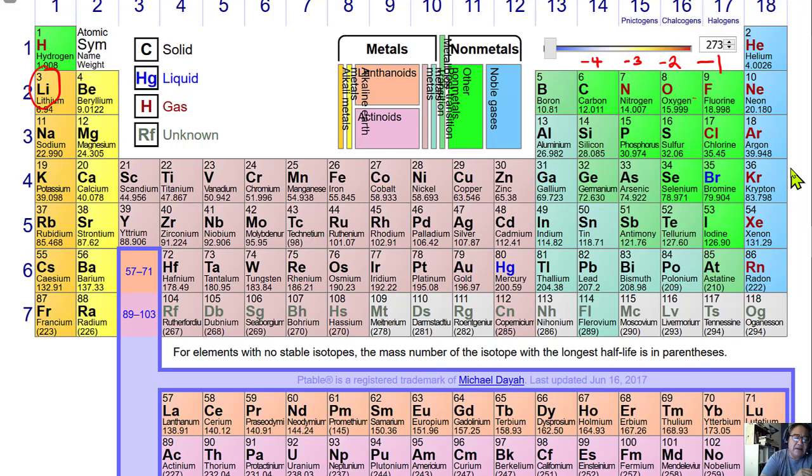Okay, so it turns out the elements on the left side of the periodic table, even though in our head, because of the way we display it all the time, looks like it's far from the noble gases, it's actually right next to them in the periodic table in terms of numbers. Okay, so lithium will lose 1 to be like helium, right? What will sodium do? Well, sodium's got 11. If it loses 1, it can be like neon, right? And so that means as a group, group 1 tends to make a +1 charge.